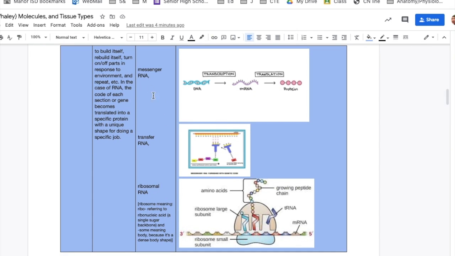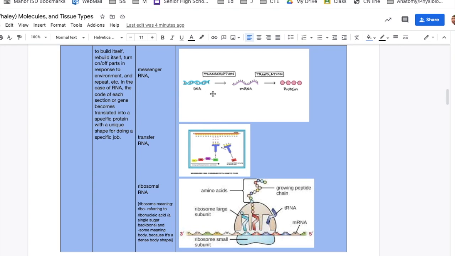Now, RNA, it's more or less the same thing. It's just a single strand, but its job is different. Instead of storing the whole entire code, it's just going to be a section to copy one gene from the DNA and transcribe it or write it so that it can be translated into a protein, which is a chained up molecule that'll have a unique shape or structure that does a specific function.